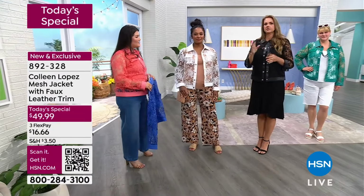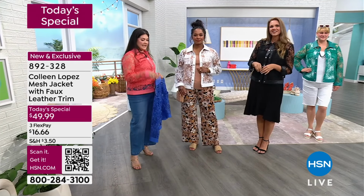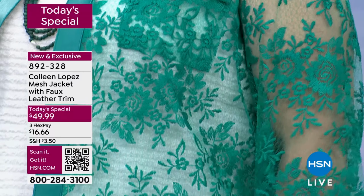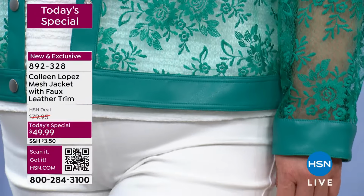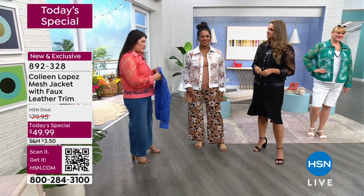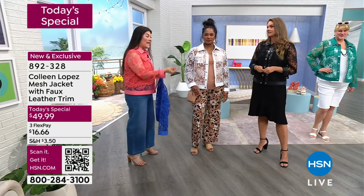And they're not placed badly. Have you ever had a pocket just be placed in a weird place and you're like, I can't wear this? It's sticking out and you're like, what is happening right now? No, this is placed so beautifully. It's not too high, it's not too low. It's right in the perfect spot, so it's not going to bulk you out. It's so good. And I have to say, even though this is faux leather, it feels like lambskin. It feels so soft.